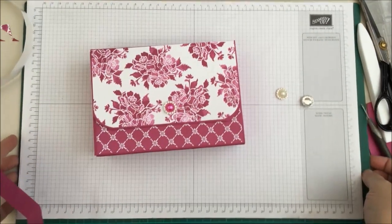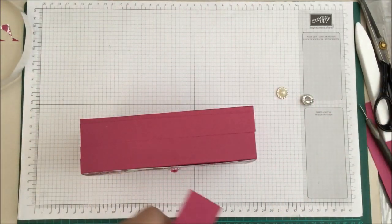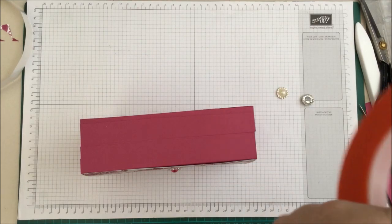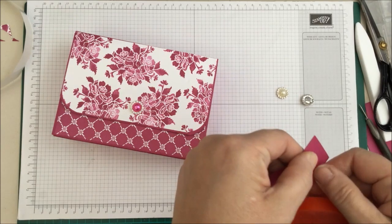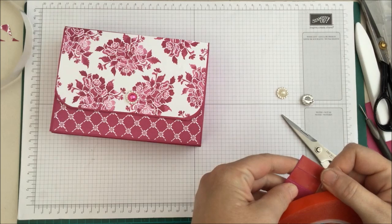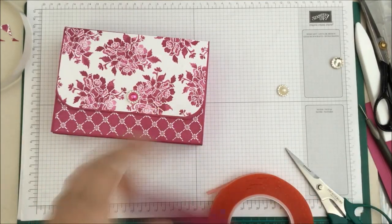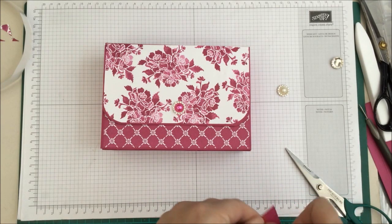With our hands — you don't want to use a bone folder, trust me, not on this one. The fact that I'm not using a bone folder and really ripping the fibres means it will be more rigid and hold more. Normally I would absolutely say use a bone folder, but because we are using double layer, I wouldn't. So I am going to use double-sided tape here. Take your time and enjoy this project — it isn't a long project because once all the bits of paper and card are cut it comes together remarkably quickly. I'm really thrilled with how this came out.